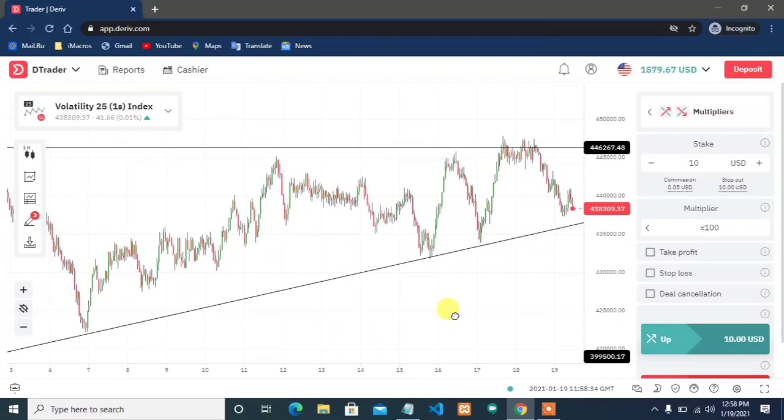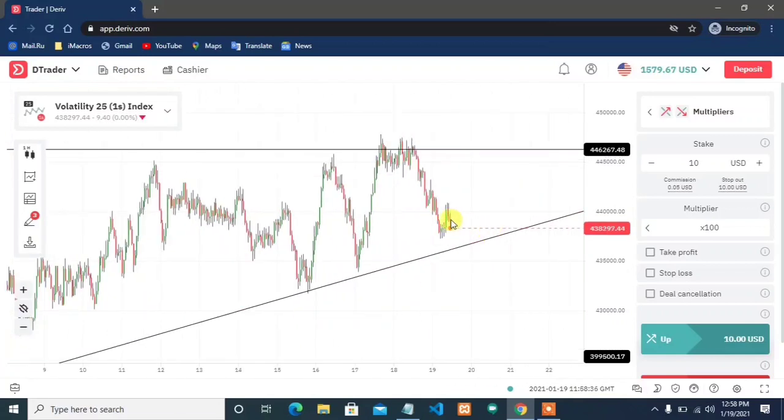Now you can also do this trading on your 1 hour time frame as well. When the market gets to this trend line, for example, if eventually the market gets to this trend line and touches it, and you notice a reverse, that is, when the market hits the trend line and started going up back, you can enter a buy trade.